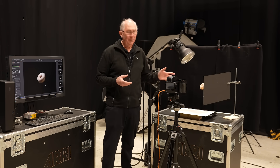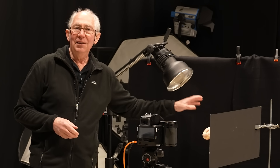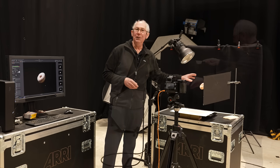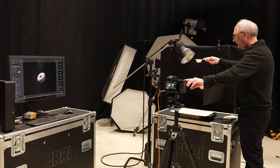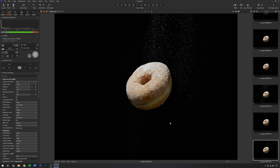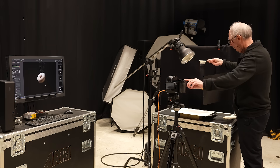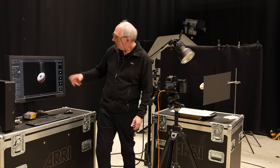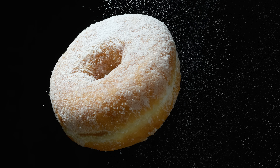So that's the base image. What I need to do now is just add a little dynamic element to it. I'm going to dust this with some icing sugar, and at the same time I'll grab an image and hopefully we'll capture the icing sugar landing on the doughnut. That's the sort of thing I want — there's a bit of trial and error in this. So that's it — we've captured the fully floating doughnut. And I think adding the dynamic element of the icing sugar has lifted the whole image, and just goes to prove what you can actually do all in camera.